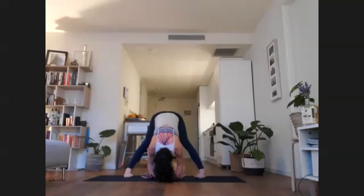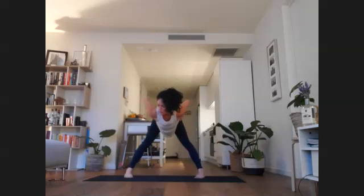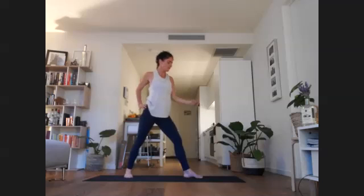When you're ready, inhale, extend the spine and look forward. Hands to hips, hold, roll the elbows towards one another. And then inhale all the way up. Good. If you're not already at the top edge of the mat, go ahead and join me.